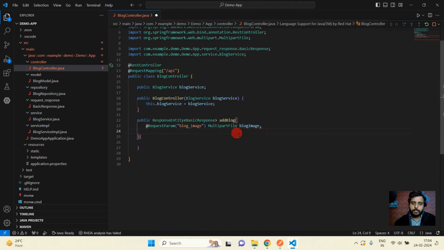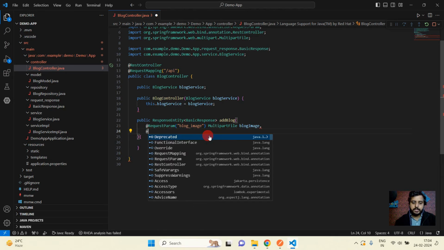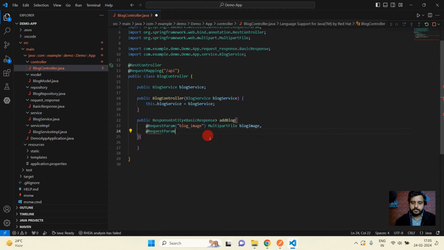And one more parameter would be another @RequestParam, and in the second param blog_data, and this will be of type String. So just write blogData here.